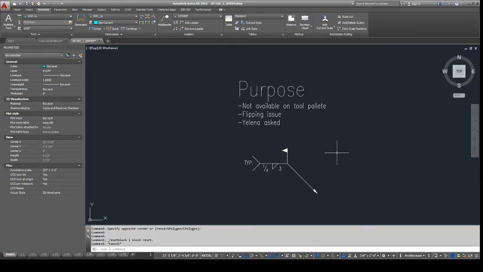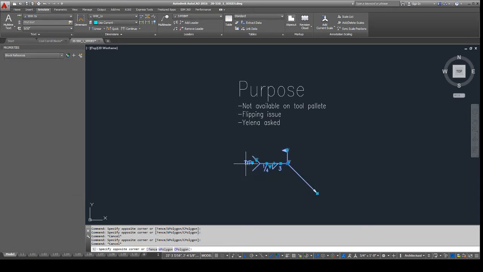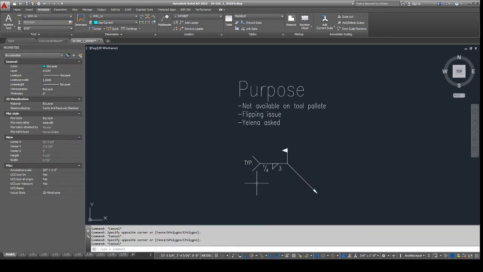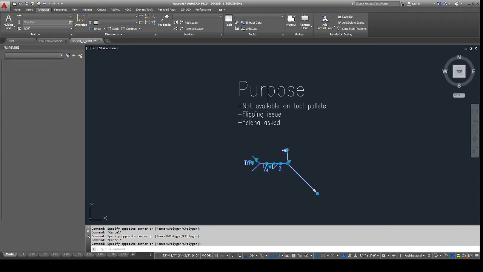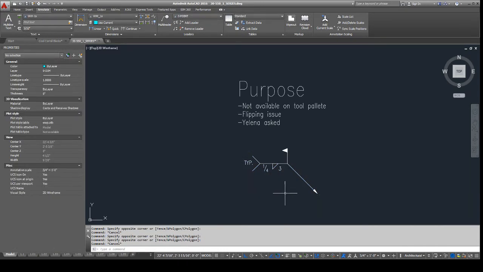I'm here with a hopefully quick tutorial on how to use this new block I made. It's a weld block. The cool thing about this is it's all one block. In the past we mostly used nothing, just a bunch of lines and words and a leader. Then for a while we tried to make it all one block, or several blocks combined together, but I managed to find a way to make it all one block, so that's really cool about it.